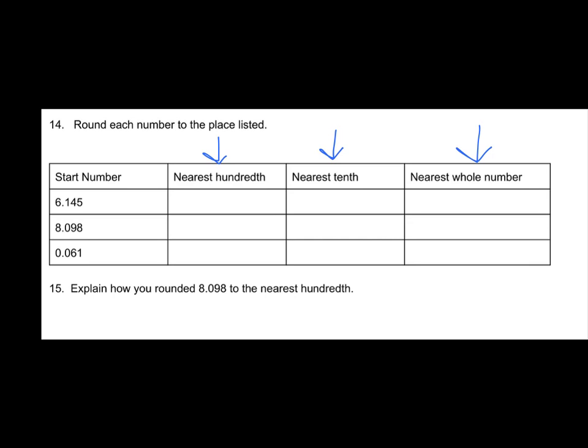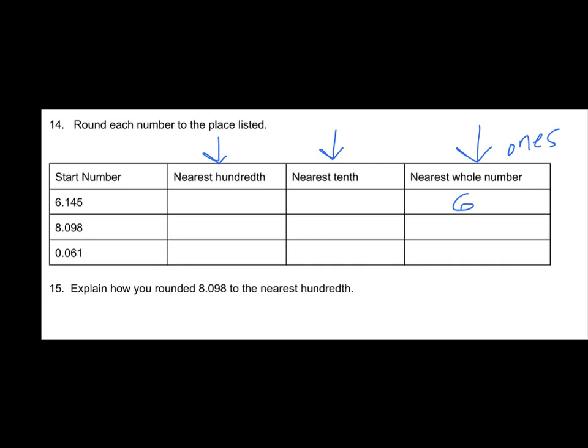So what I'm actually going to do is start with the nearest whole number. So you need to ask yourself, whole number is another way to say the ones place. Okay, so we're rounding to the ones place. So here, our first number we have 6.1. So we look at the 1, and that tells us, do we go up or do we take a rest and stay the same? So remember, there's a few sayings out there: 5 or more, raise a score; 4 or less, take a rest; or 0 to 4, hit the floor. So since the 1 tells that 6 to take a rest, it stays the same.